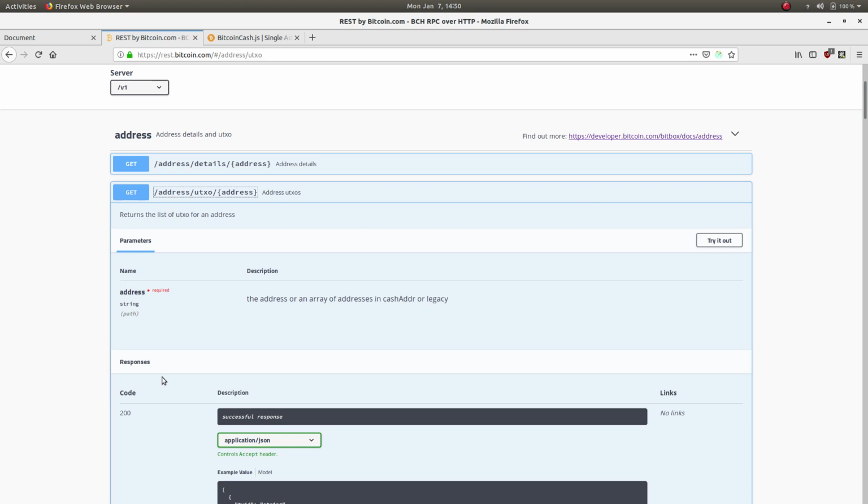So when you send money to an address, you're not actually increasing the balance of that address explicitly anywhere. What you're doing is you're just creating an output which sends a certain amount of satoshis to that address. But you could in fact send many outputs to the same address in the same transaction.